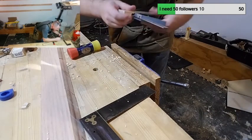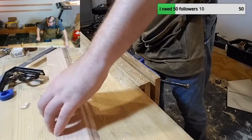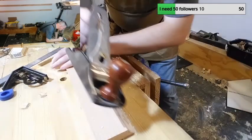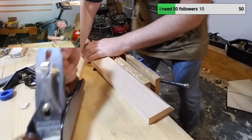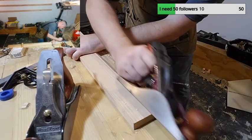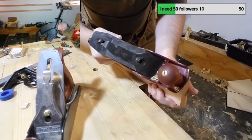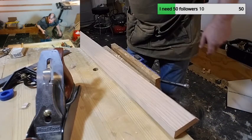Nice little tool holder for the combination square. Now, we just need to figure out how we're going to get that hanging on the wall. So I've got plenty of French cleat left over, so that won't be a problem. Got a little bit of a protrusion on this end. This is not cooperating too well. That should do us.